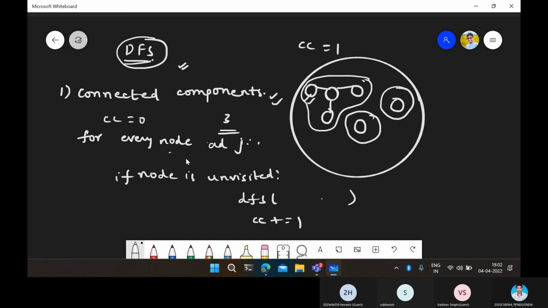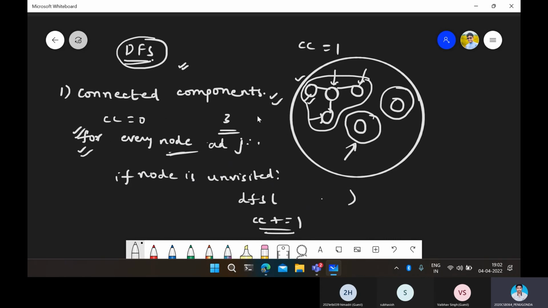After completing this DFS, it will come back to this for loop, and you will check each and every node. First you apply DFS here and complete each and every node. After that, the for loop goes on. This is already visited, this is already visited, this is already visited, and it comes here. This is unvisited, so CC will be increased by 1 again, and this DFS will complete in one step.